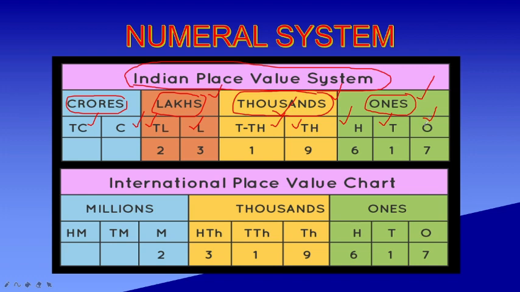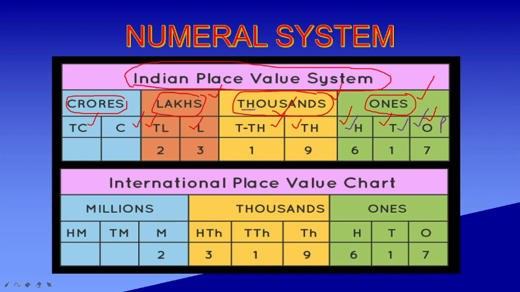So we know what the names are. Starting from the right side, the first part is ones, then second part is 10, and third part is 100. This is called the place. Okay, what is place? So ones place, 10th place, and 100 place. So the ones period is divided into three places: ones place, 10 place, and 100 place.